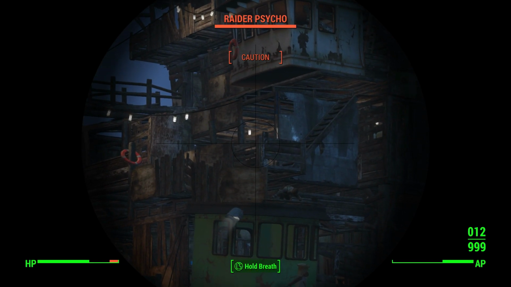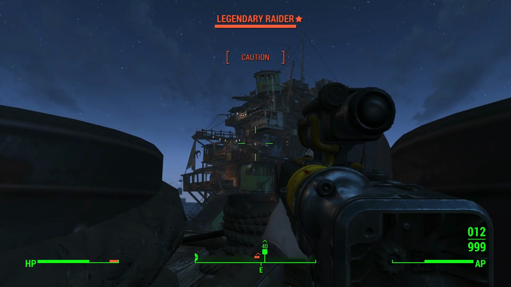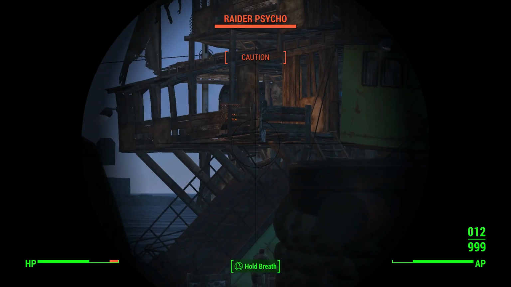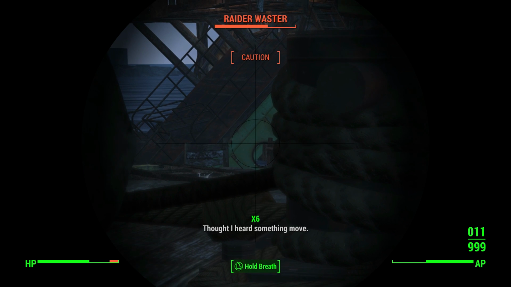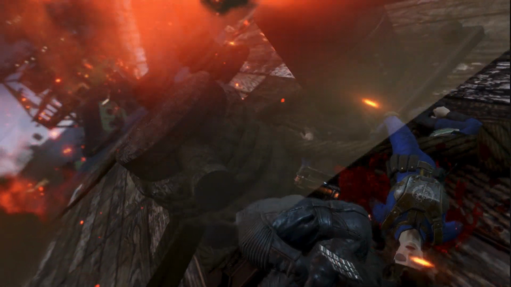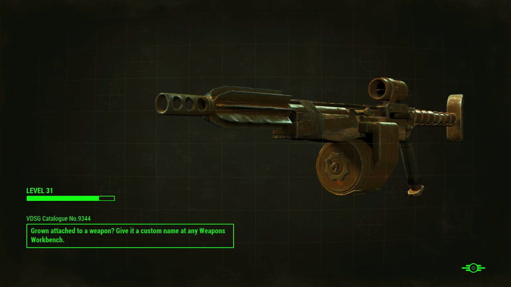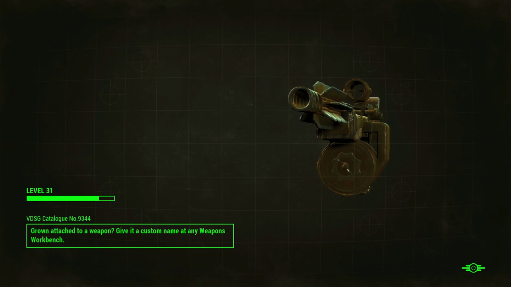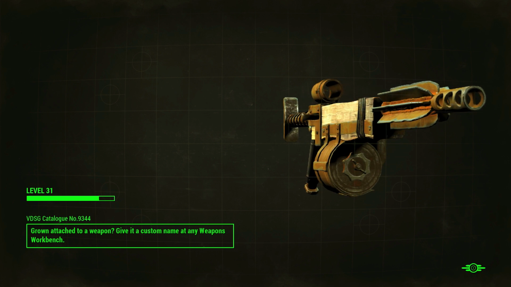Trying to figure out where that guy... Okay, where you're running to. Where is my missile launcher guy? Show your face! Come on! I dare you! There's that guy. Thought I heard something move. Oh my god. Nothing's gonna save us now. See, this guy's got a mini nuke on him. Usually this guy has a missile launcher. That was not a missile launcher. That was a mini nuke. That does not make me very happy.